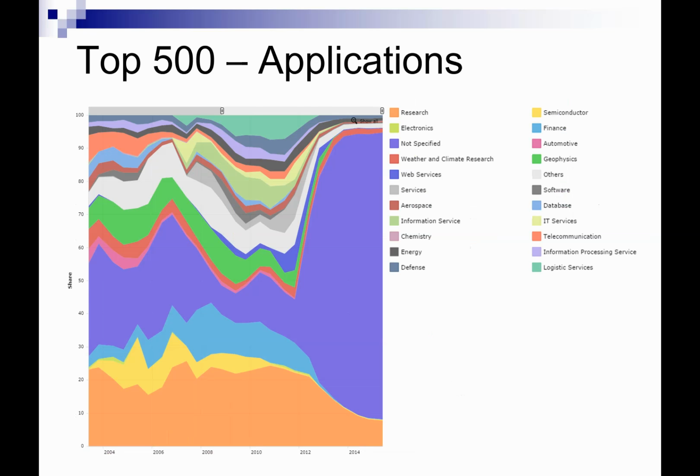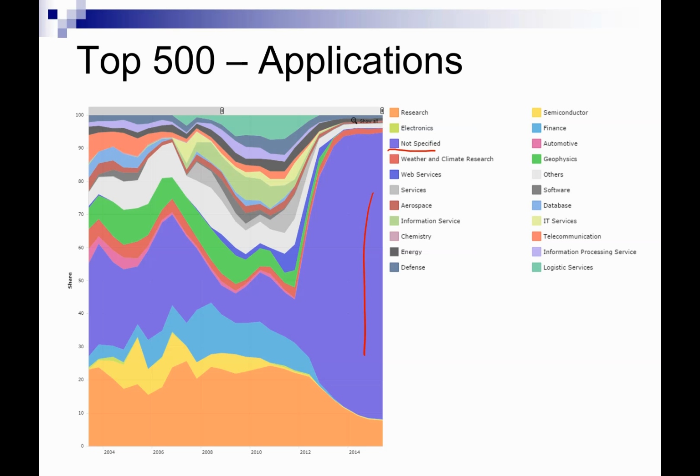Okay, next we can look at some applications that we have for these supercomputers. First of all, I'm only showing this graph up to 2015. The reason is that if you show the graph for 2019, you see that this purple region basically completely dominates everything, taking up about 95%, so you can't even see the other parts. And what this purple region is, is that it's not specified. It's not saying what kind of applications the supercomputer is actually being used for.